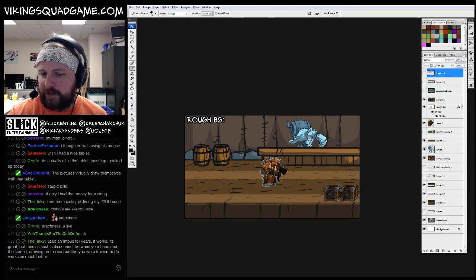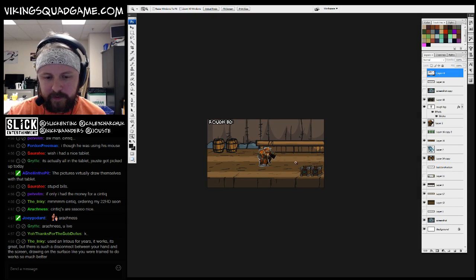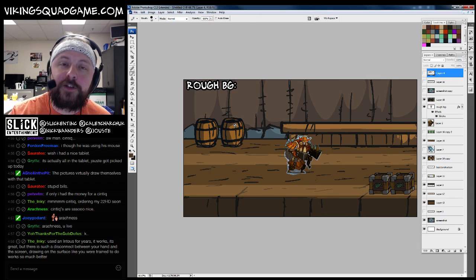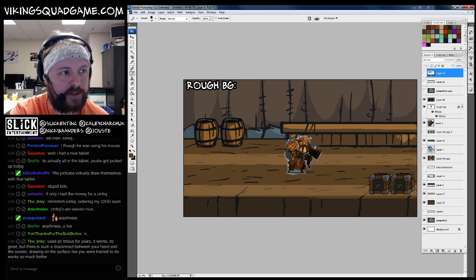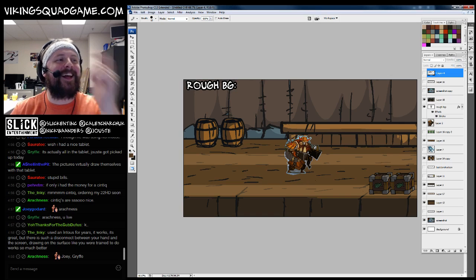Hide the beers. Hide the runner. Using this for years, it works, but create the social distance between your hand and the screen. Drawing on the surface like you were trained to do works so much better. Yes, it does. It is cool that when you're working with a tablet, your hand's not in the way. But you're right, it is totally different. Actually, on the tablet, just got picked up today.